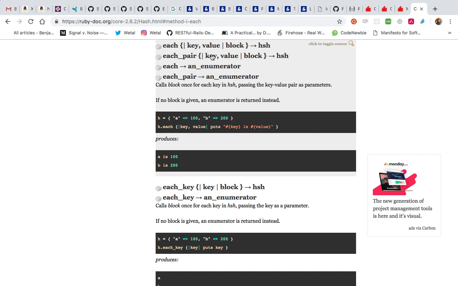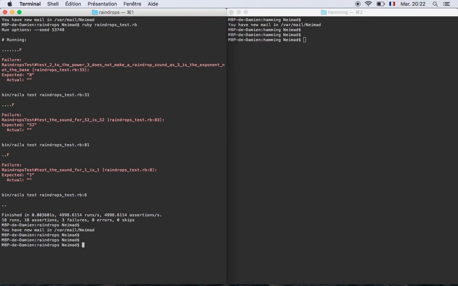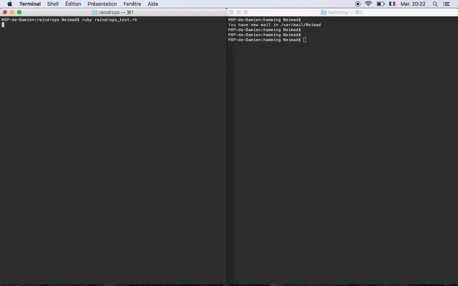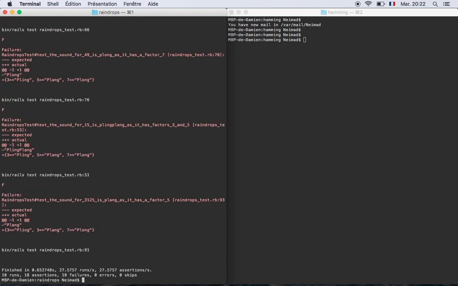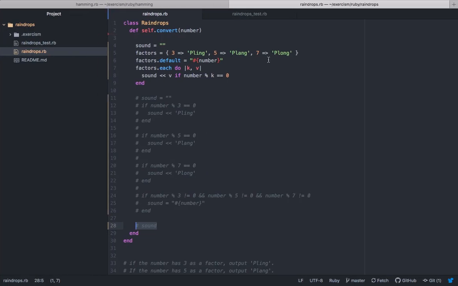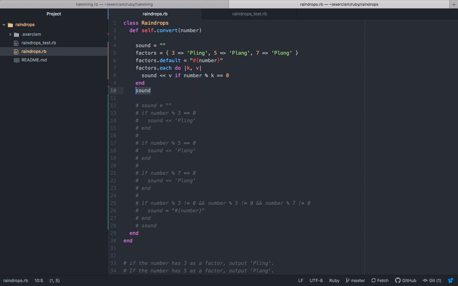Oh, okay. I have a block here. We return the H. Let's try that. I'm not sure. Yeah, all right. So it's actually returning the H, so I do need that. So what's the problem here? Let's actually put that into comment, because I don't want to go there. So I don't actually need that.